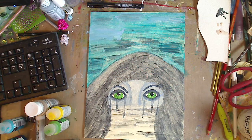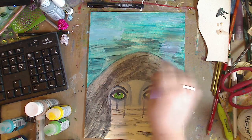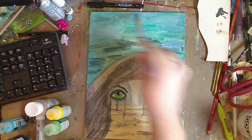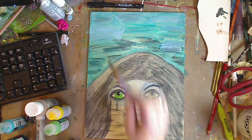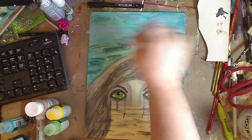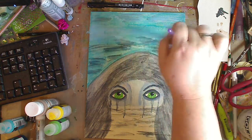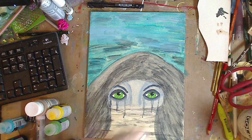But I like taking the challenge of trying to go over things that I did, because I like having all those colors. It's like what the mixed media is, you know? Like, even though I'm not going to show all the colors I had on there, some of them I want to come up. If that makes sense. Just kind of dry brushing it on a little bit.